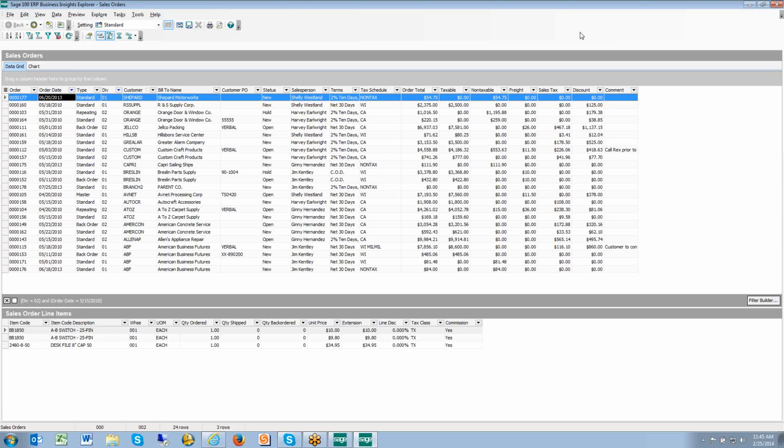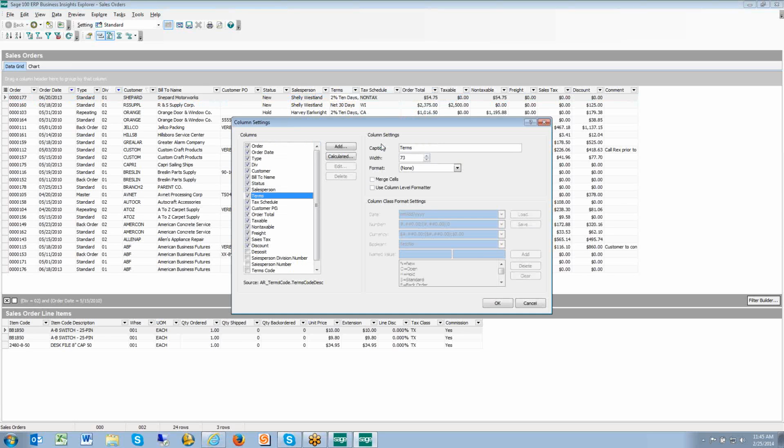Well, actually, let's do it right now. Let's say, for example, that we wanted to add the bill to state here, and we don't currently see the bill to state. Well, what we can do is we can go over these columns here, and you can certainly use the toolbars up above to do this. I prefer the mouse commands, but I'm going to right-click and go to the column settings, and you can see there's some other options here. But I'm going to go to the column settings, and I'm going to look for the field bill to state.